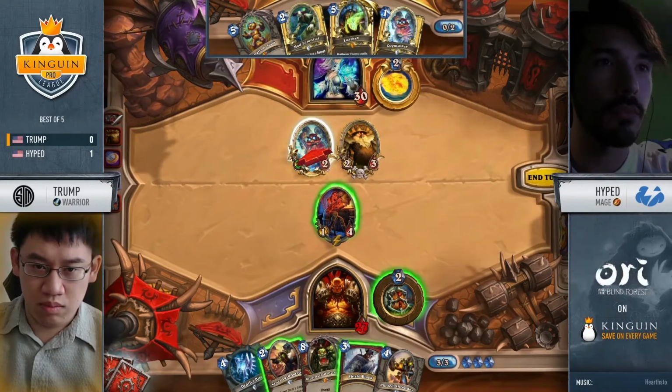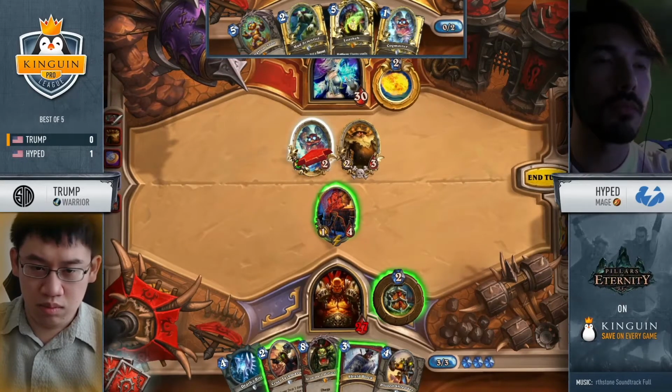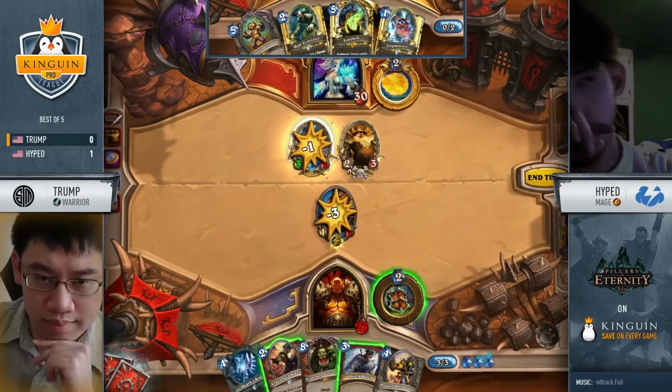Reynad is actually the father of everything. Blingtron. Yeah, of everything, including Blingtron.